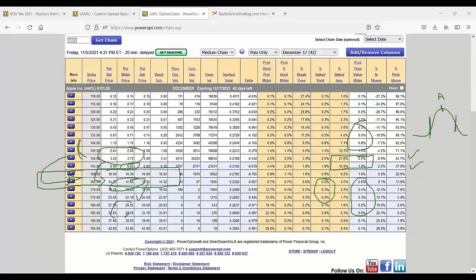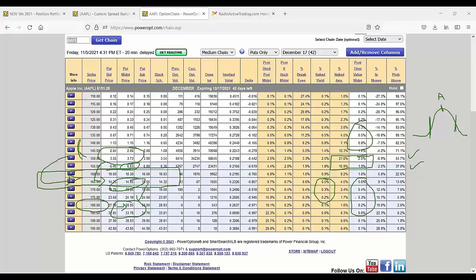The highest premium is up here, but do I really want to buy shares of stock again at 180, even though I collected $28.95 against it? Well, that's almost intrinsic, isn't it? It's only 0.2% time premium. You're getting a lot up front, but if the stock stays right where it is, you bought another 100 shares at 180, you kept, let's call it $29.